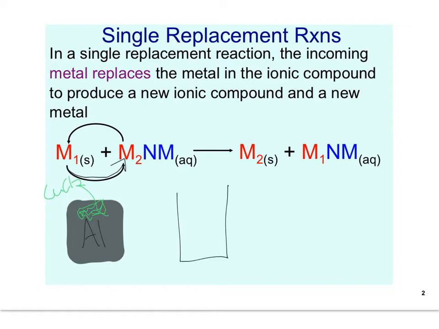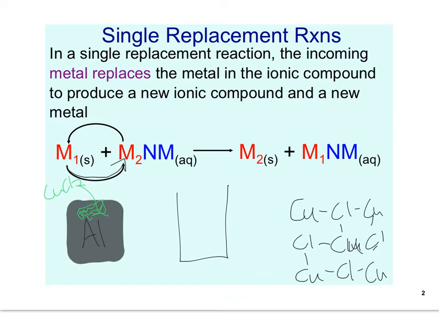Well, if you think about this in terms of what you have done in class, copper chloride as a solid is going to sit in that crystal structure that we learned about. And so you're just going to end up with these coppers and these chlorines just kind of stacked on top of each other and alternating, because that's what ionic compounds look like as a solid. But then, if we take this copper chloride and we dump it into water, what that water allows us to do is it's no longer in that structure where everything's happy.